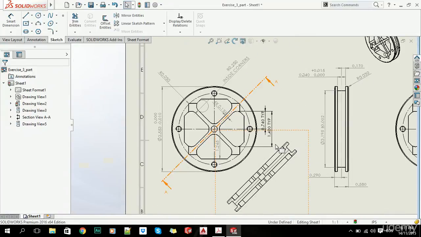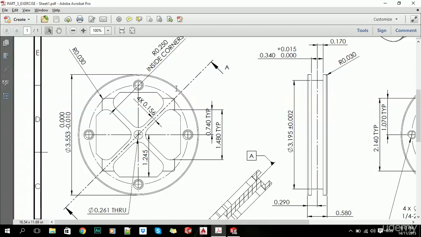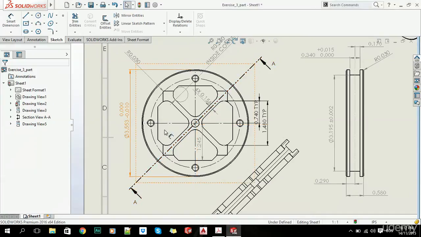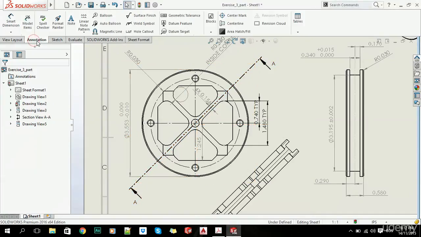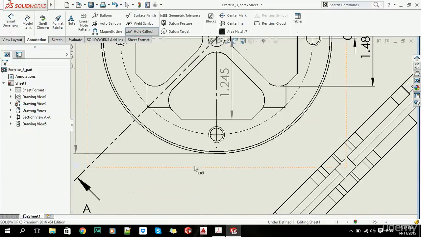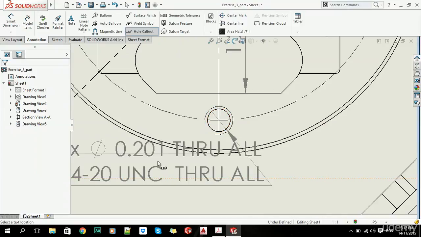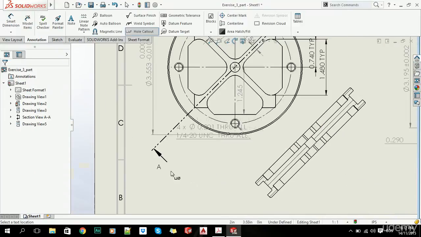Okay, nice. Now all that's left to add is for this hole, and now we will use this tool called hole callout. So we click on here and we click on a hole. So we wait for a while, and well, we get this data.